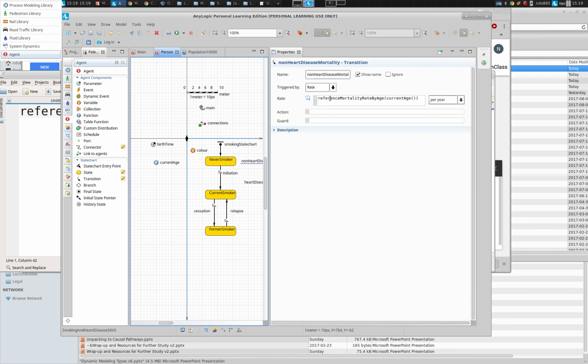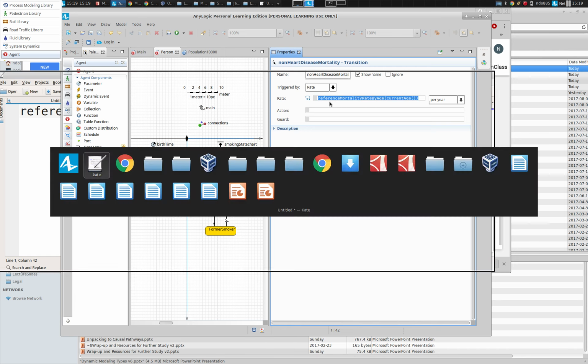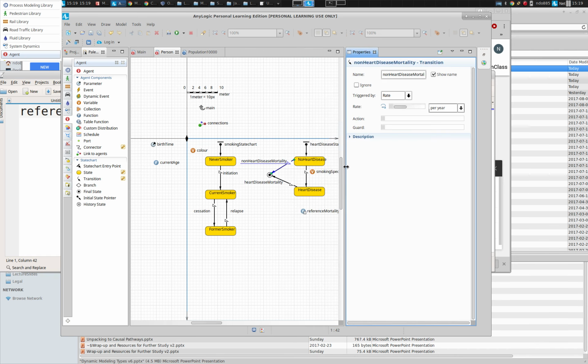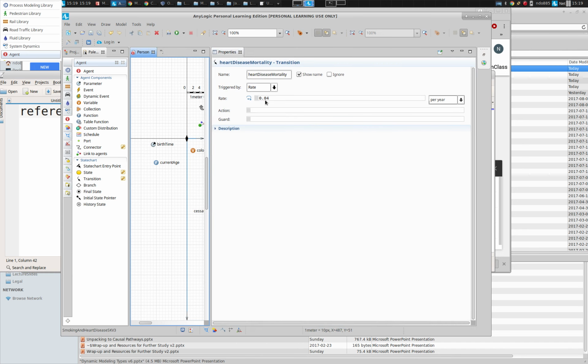The idea here is that we're going to use this basic formulation, this one here, and we're going to multiply it by a number, okay? So for example, it might be something like 10 times this, 10.0 times that.